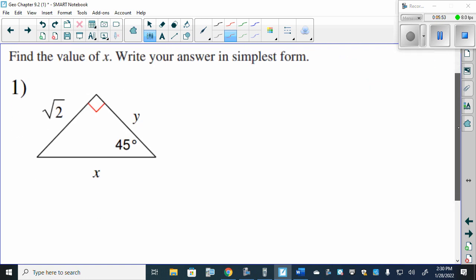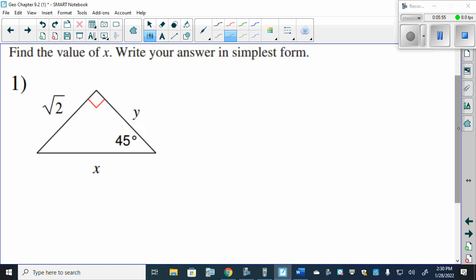Let's look at the next one. So we do want to find the value of x and the value of y for this one here. Now, the length that they gave us, is it one of the legs or the hypotenuse? One of the legs because it's opposite the 45-degree angle. Which one is the other leg? y. So what's the value of y going to be? Square root of 2, because the two legs are always going to be the same. The sides opposite the 45 degrees are going to be the same.